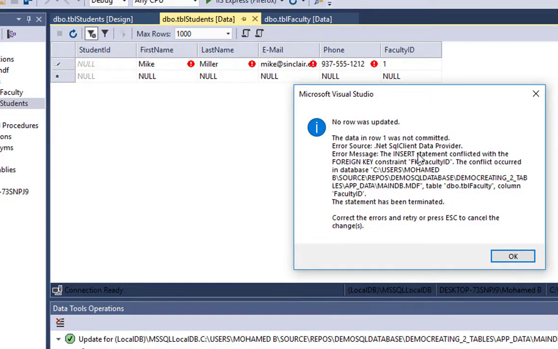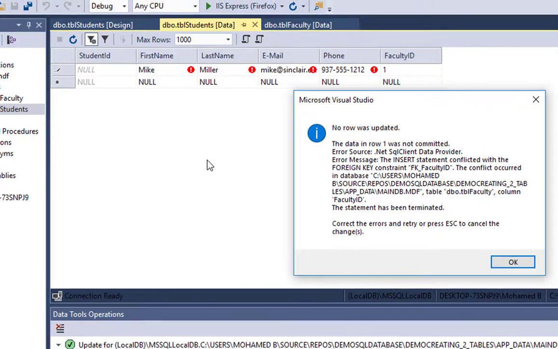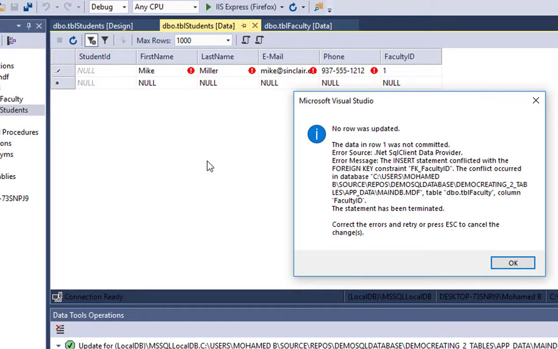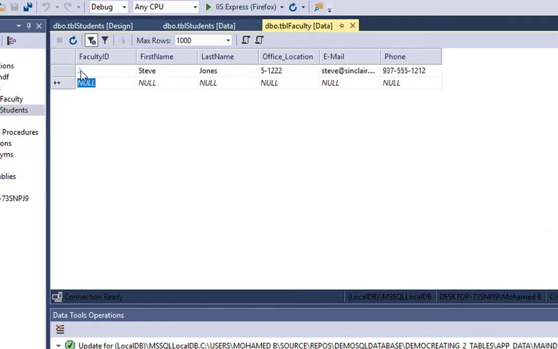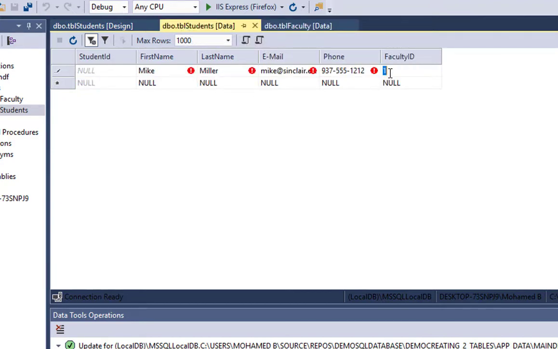So as soon as I click here, okay, good that I'm making mistakes so you can see what happens. What happened is, remember when we had a problem with the faculty, we have to delete that row because we're using an auto number. Once you delete that number, you cannot use it again. So let me show you. It's no longer 1, it is 2. So if we go back to the faculty table, see it's number 2, the primary key. So that number has to match, either null or match that number. So I'm going to make it 2 and then click here, and here we go, it's accepted. Voila.